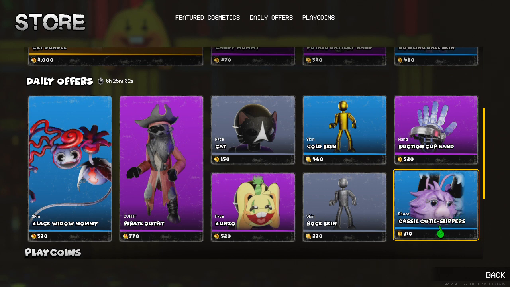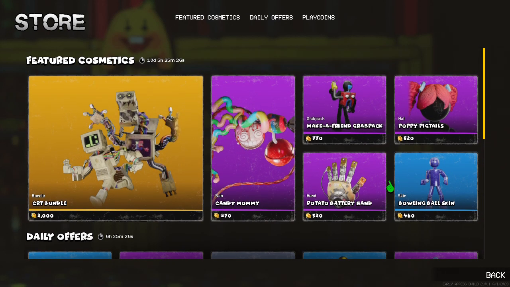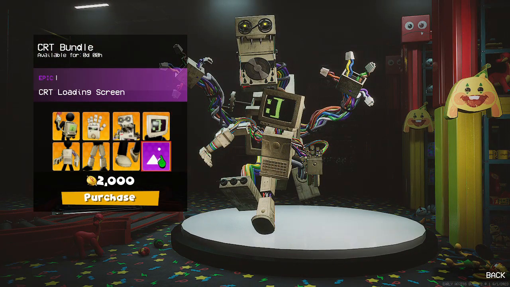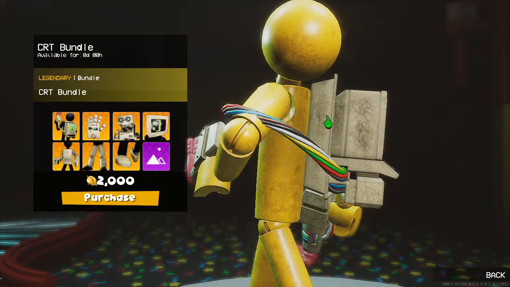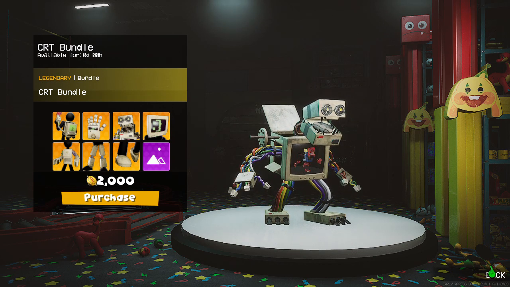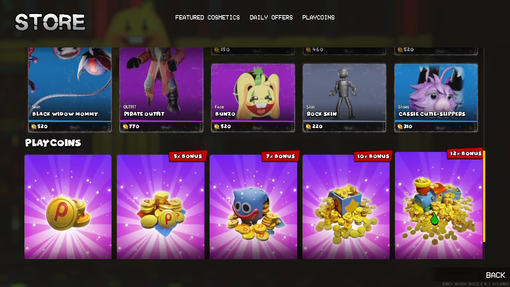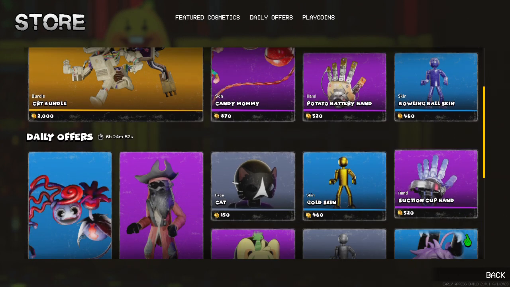These, the Cassie cutie pillar, that was the original design of the PJ Pug-a-Pillar, but they removed it. The CRT bundle. So there's a CRT loading screen. I think this new thing is really cool. The CRT hand with all the keys. Oh my god. And CRT Boxy. I really want CRT Boxy. I don't know if you can get CRT Boxy just by itself, but even if you could, I don't think I would have enough for that.